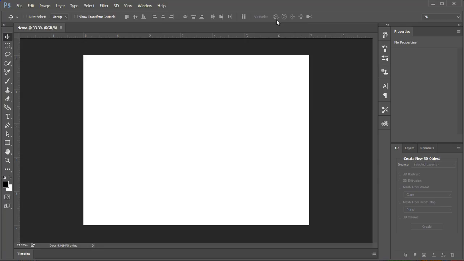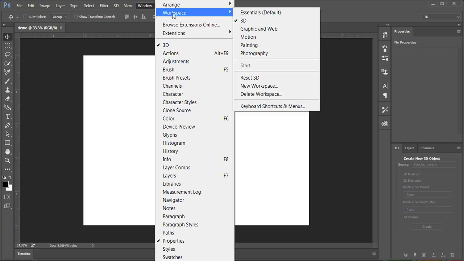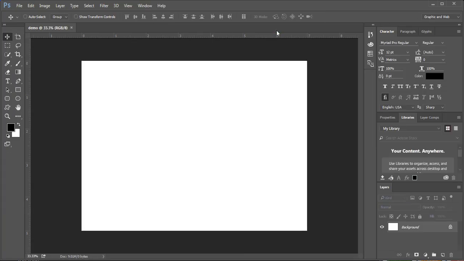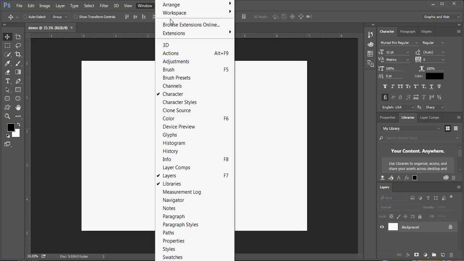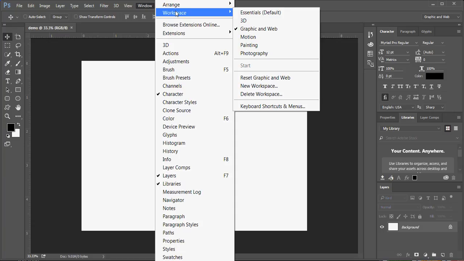It changes to different palettes, different workspaces do this for us. And if we go back to here and look at graphic web, because graphics for the web are type, paragraphs, properties, libraries, layers, all of this stuff, that's for the web. If you're curious, and you should be, if you're doing motion animation, which is very, very cool, you can do that in Photoshop.